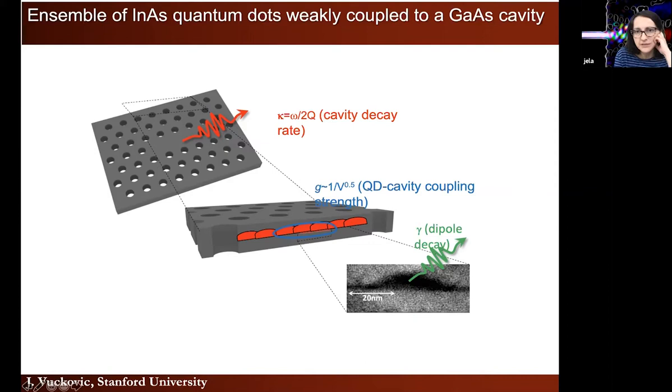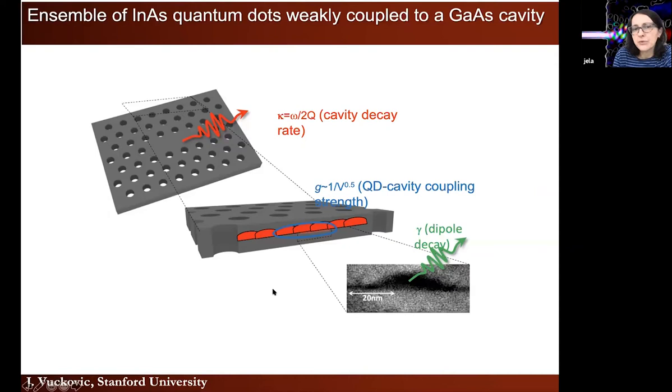So today, at least in the first half of the class, I wanted to say a few words about interaction of very large ensembles of quantum emitters in the cavity and how this weak coupling regime is interesting for some practical applications, apart from quantum information and single photon generation. And in particular, I wanted to talk about the connection between Purcell factor and lasing threshold. And then after the break, probably we'll move on to discussion of whispering gallery mode cavities.